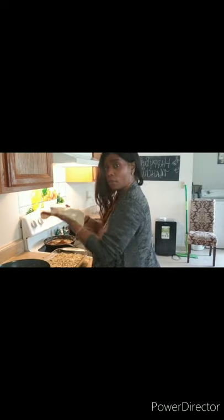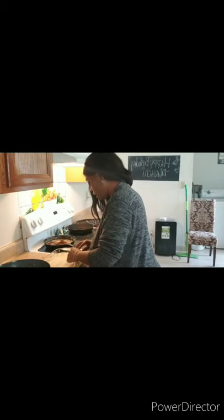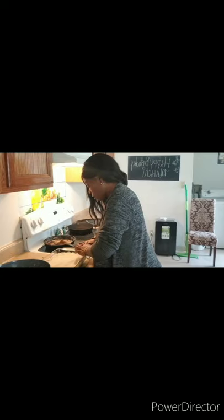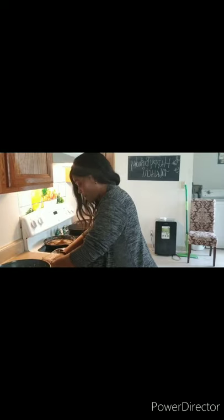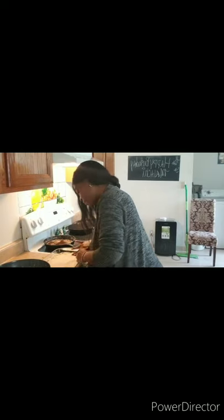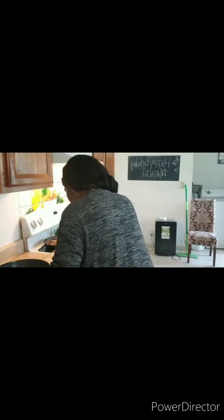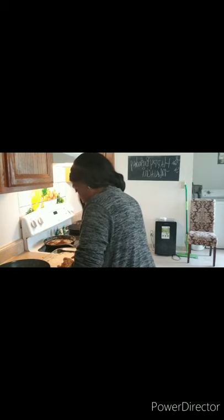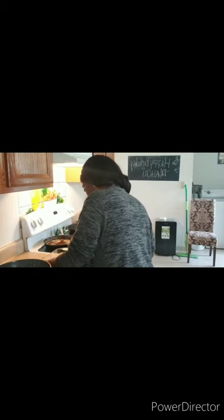Okay, so now I'm about to lay the crust on top. Alright, gotta do a little dance, get it right. Gonna spread it out, nice and pretty. We want to cover the crust at the edges. Definitely get some edges. Ladies, we know them edges gotta be right. Same thing with this pie. Get them edges. I'm gonna have to borrow some crust from right here. Oops, not so tough, easy. In fact, no, we gotta stretch this one on out. Just trying to make sure I cover the whole pie. It's looking real good right now.